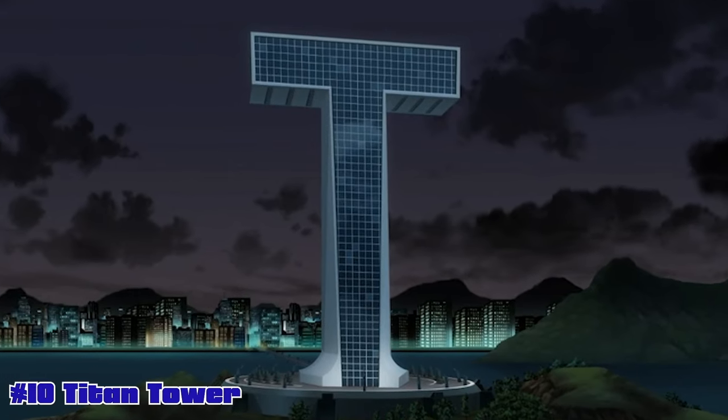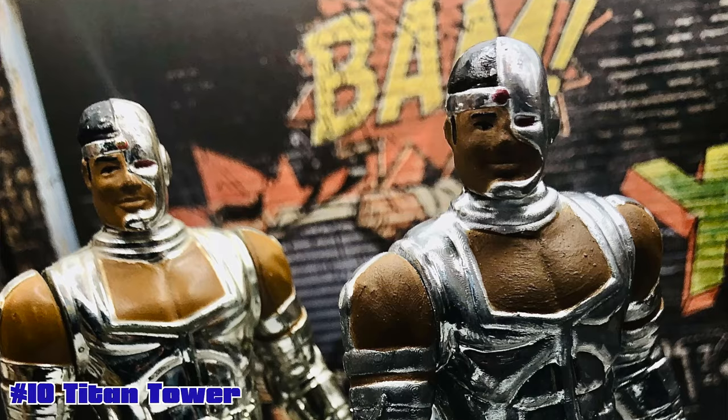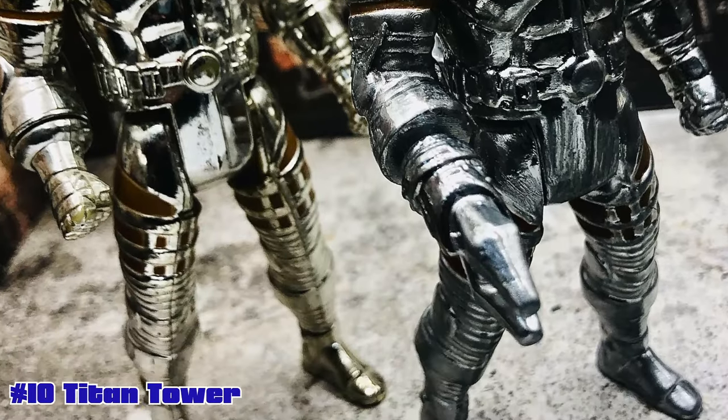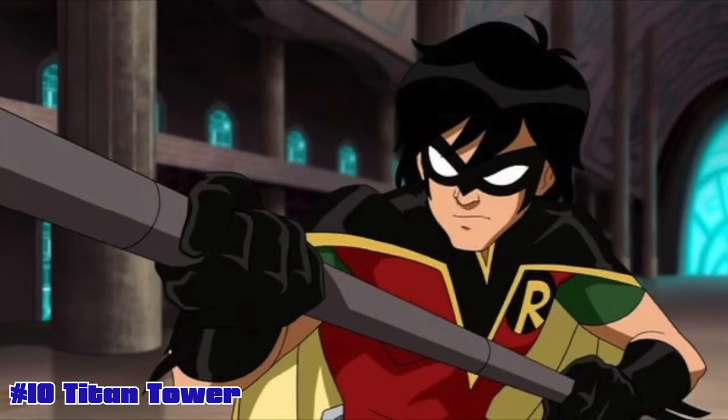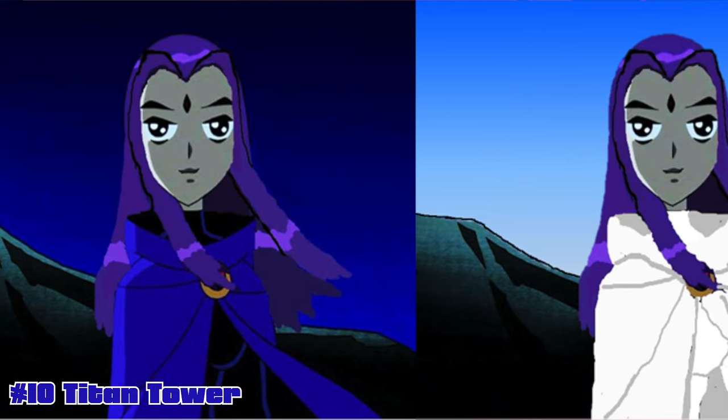You've seen the cartoons — it's just a big T, but it has multiple different levels within it, including like an armory. Some accessories that would be really cool in there: maybe some upgrades for Cyborg so you could put some different guns on, Batarangs for Robin, a bow staff, or clothing options — like changing Raven from the purple to the white, something like that.